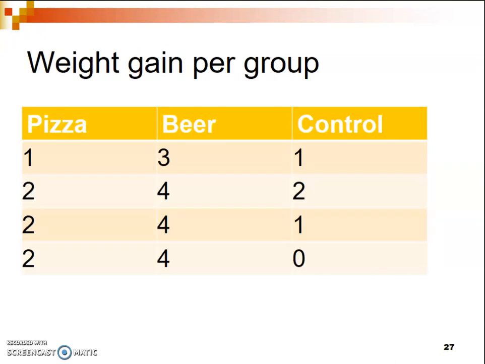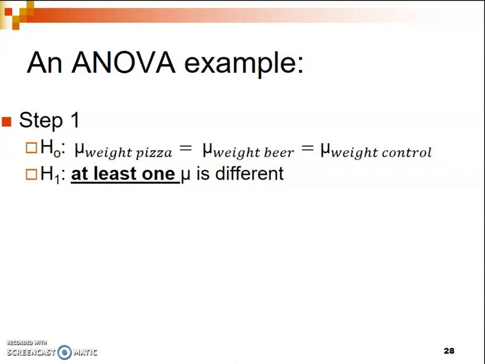So here's our data. These data are represented in your lecture notes in step 3, so you don't need to write them again. But this is just to show you right now what the data looks like that was collected. So again, we have the measures of how much weight each person gained in each of these 3 different diet conditions. So we will revisit that data in step 3. So for now, let's do step 1, which, as you should recall, step 1 will always involve writing our hypotheses.